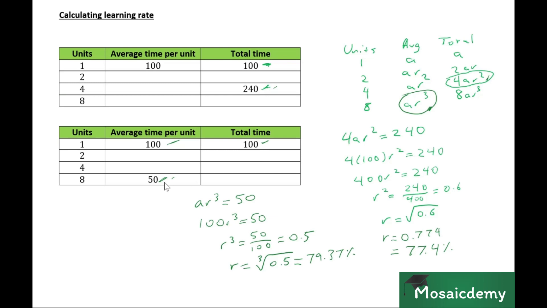So we need to be careful. Worst case scenario, even if for some reason they don't tell you whether the time is average or total time, it should be obvious. Remember the pattern? If the number below is bigger than the number for the first unit, then it's obviously the total time because that's increasing.